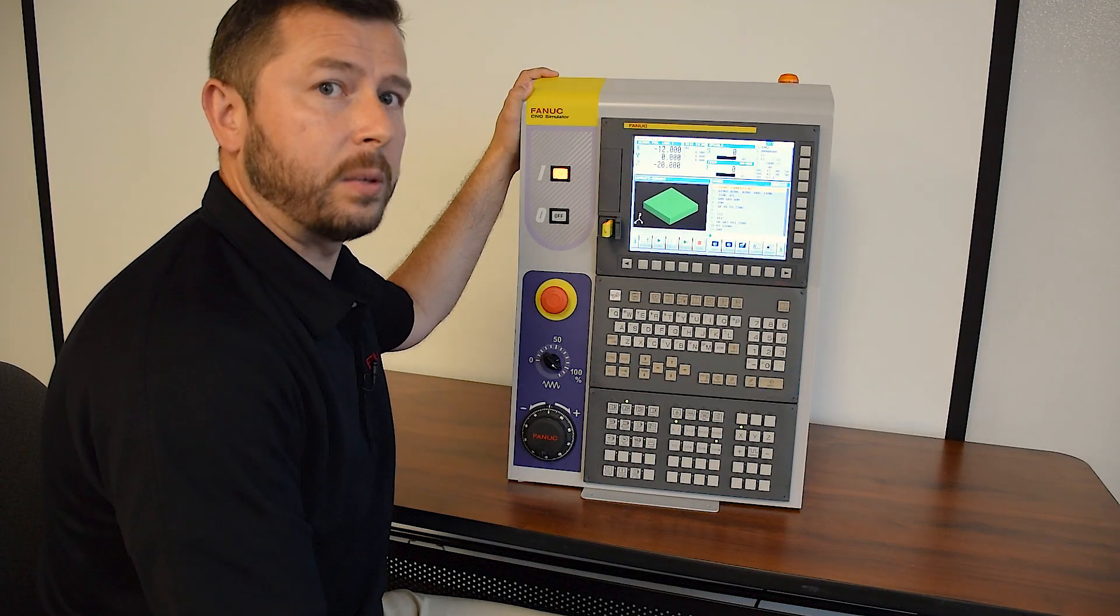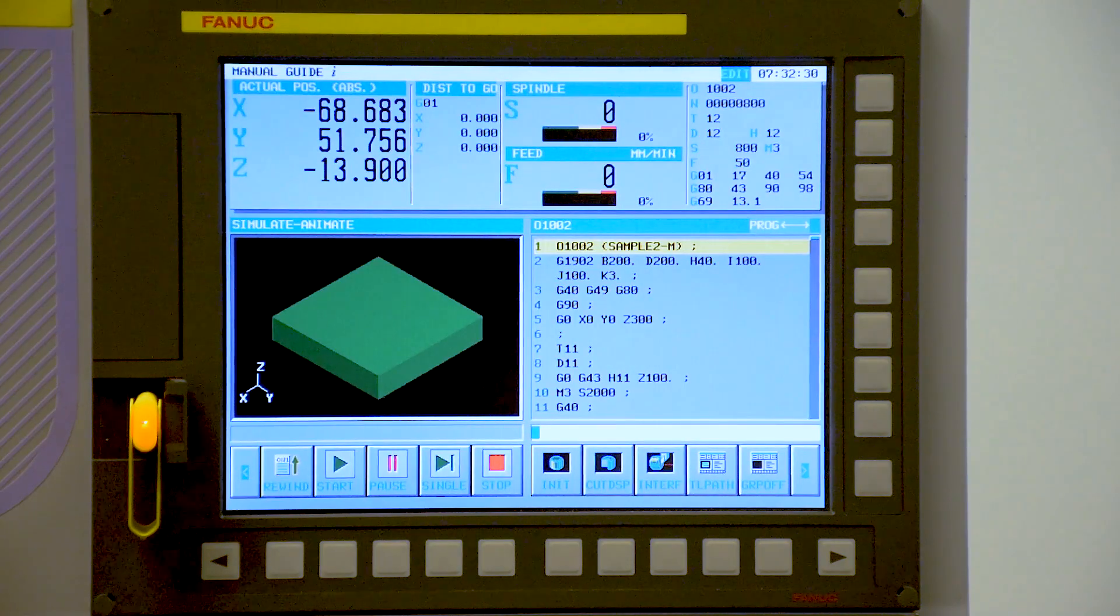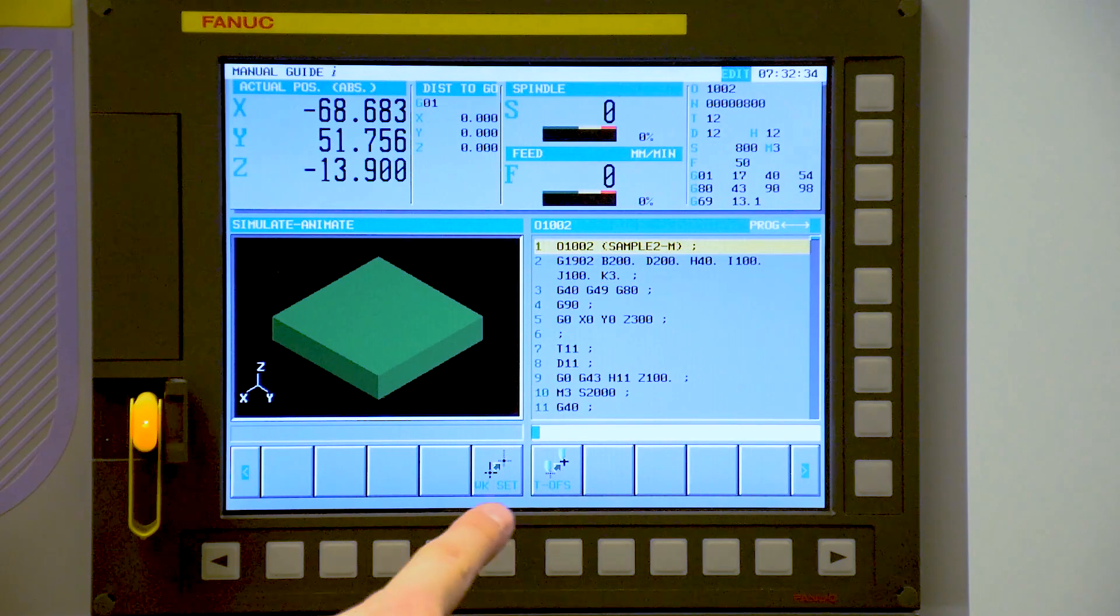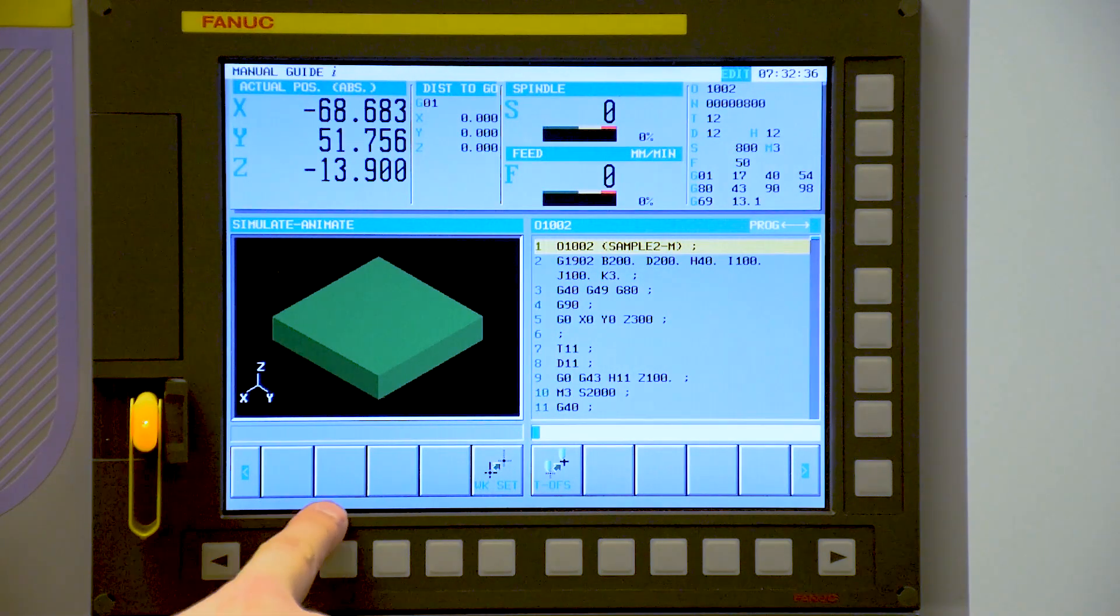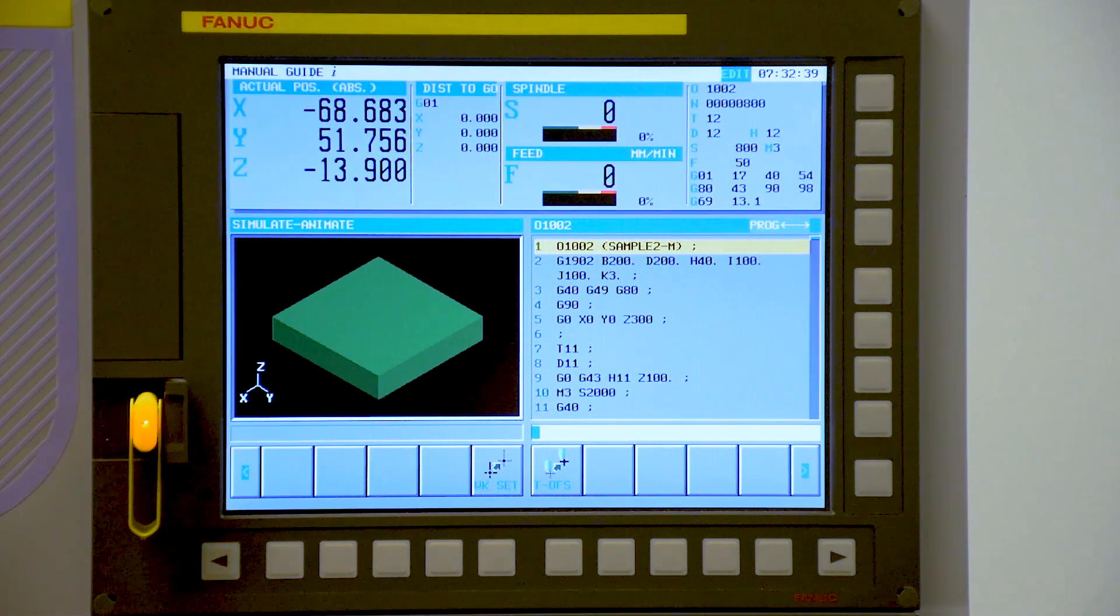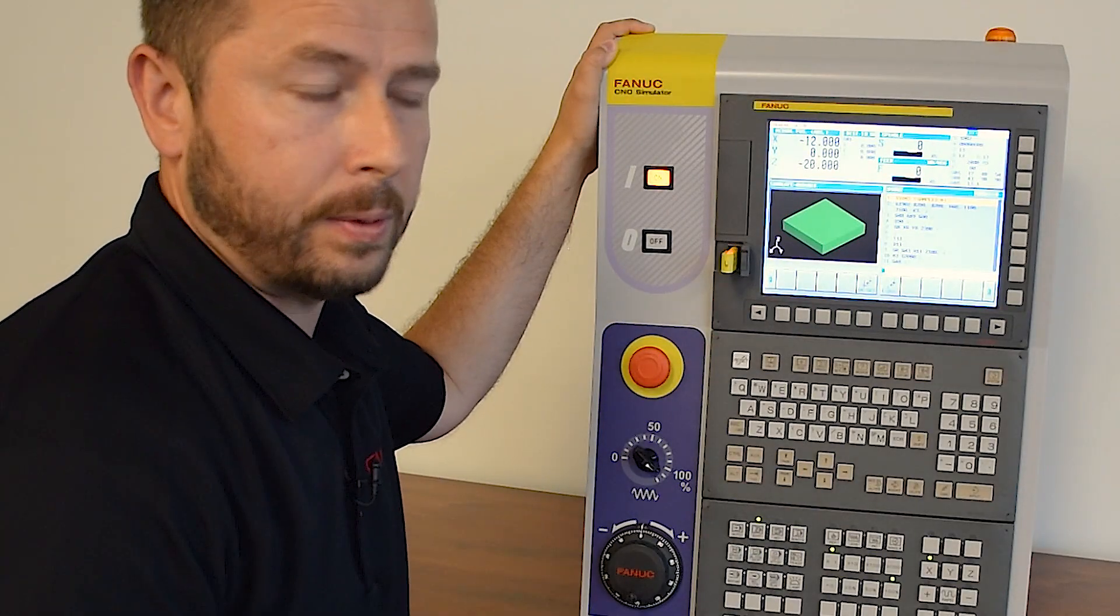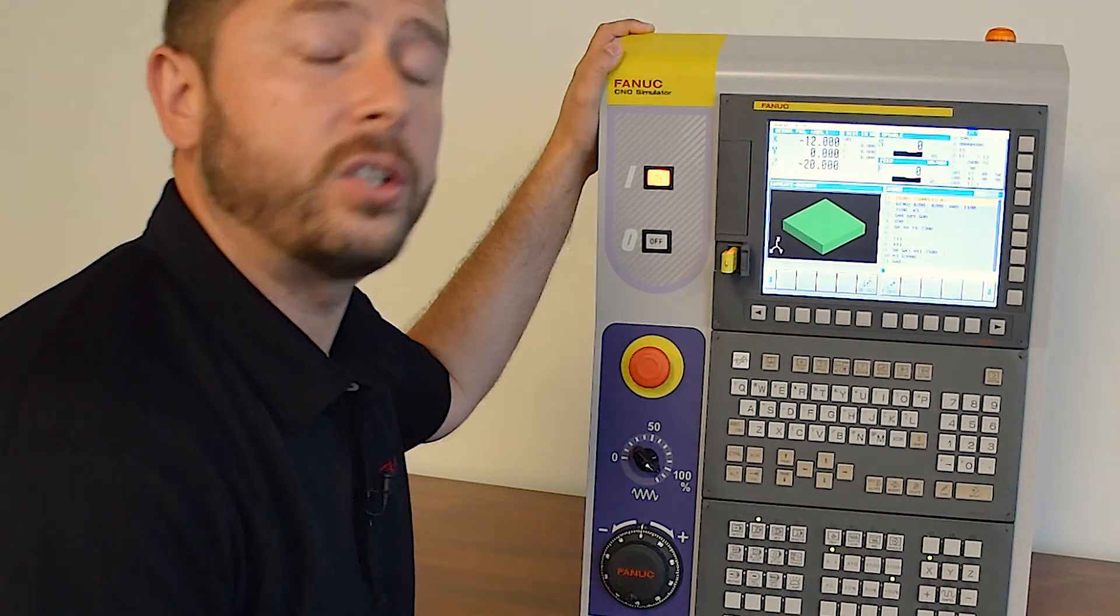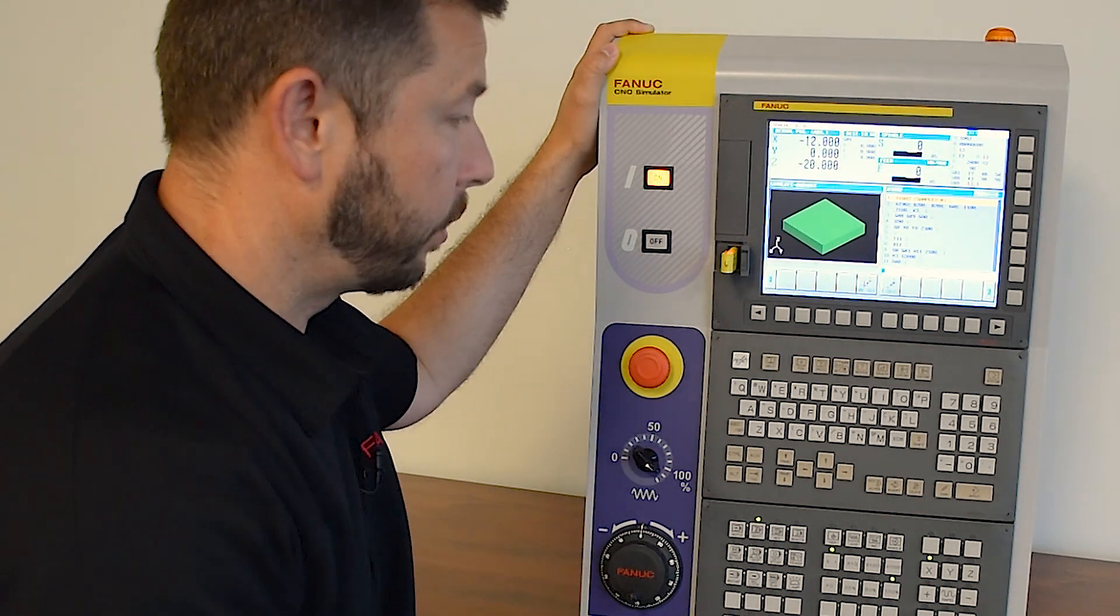If that simulation was a little bit too fast, which is understandable, we can slow it down. If we press the right hand arrow twice when we're in simulation mode, at the moment these are blank, these soft keys. We can assign a couple of soft keys here to allow us to have speed steps so we can slow it down. To do that, we will need to change some parameters in the control.